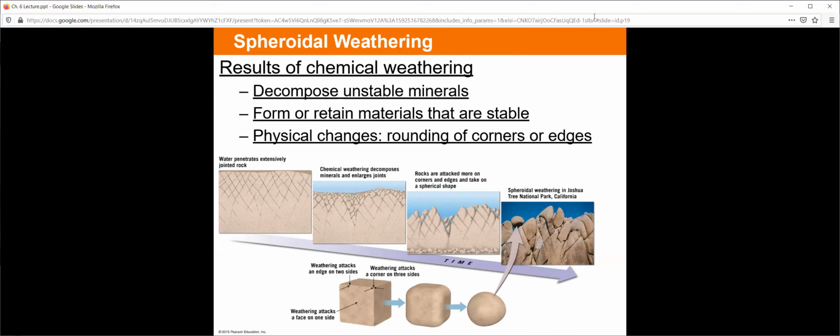You have these nice round rocks in odd locations because of situations like this, as shown at Joshua Tree National Park here in the timeline picture. We see this stuff happen on a day-to-day basis, so we can assume, since it's happening now, it happened in the past. The idea of uniformitarianism. At work, every single day, exactly as being shown here.